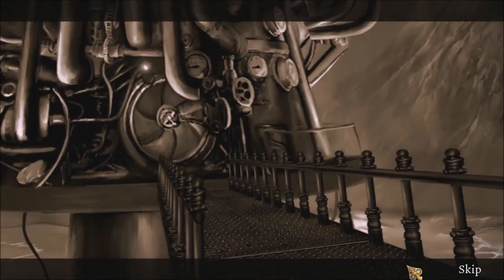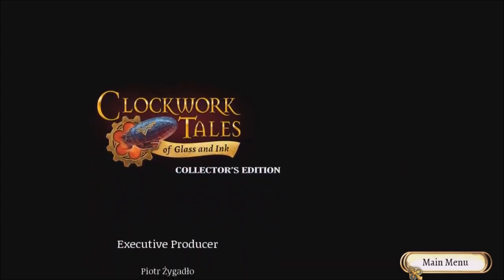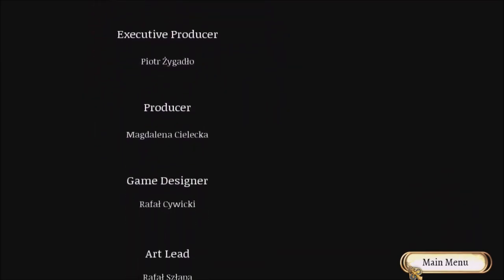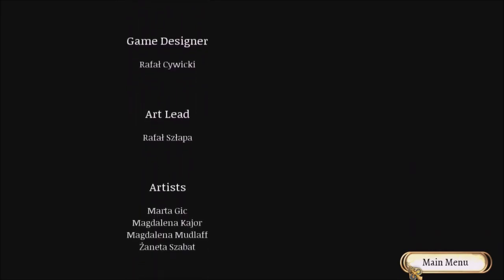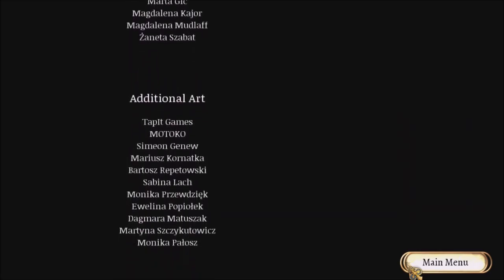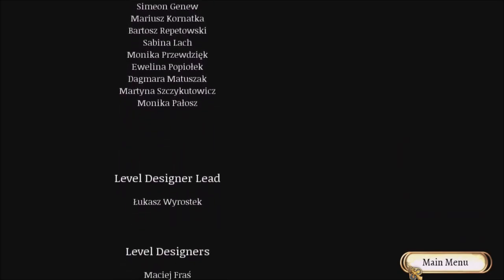This elevator seems to lead to some kind of underground laboratory. This is where we go next, don't we? Oh, that was alright, wasn't it? That was good. Clockwork Tales of Glass and Ink, Collector's Edition. Nice one. Enjoyed that. See you next time. Enjoy the credits. Always good for a read. See you next time.